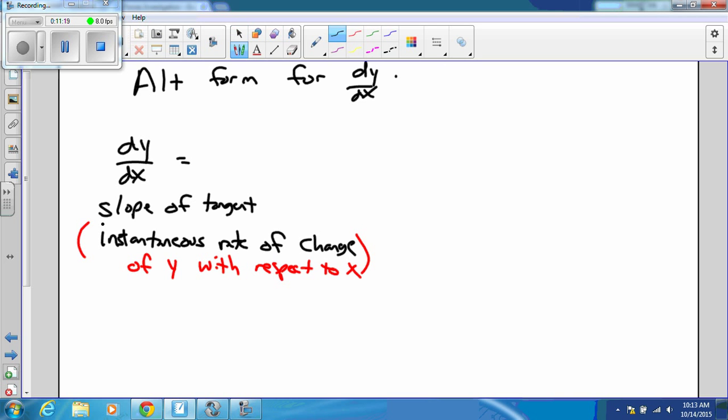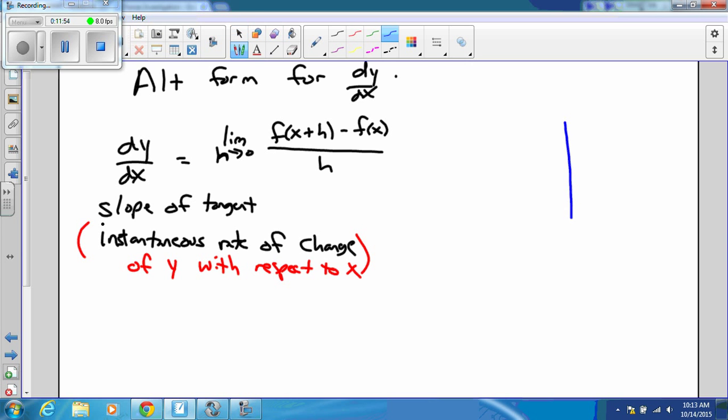So this is the language that goes with this. And our form so far has been to take that difference quotient, which is the average rate of change, and we're going to make that average rate of change into an instantaneous one by using a limit. And that's our story so far. Now we're going to come back and do exactly the same thing. We're going to take an average rate of change and convert it into an instantaneous one with a limit. But we're going to accomplish that with a different labeling of our points.